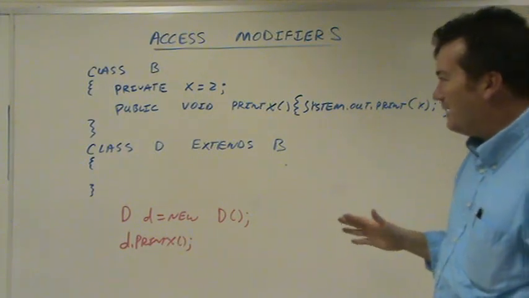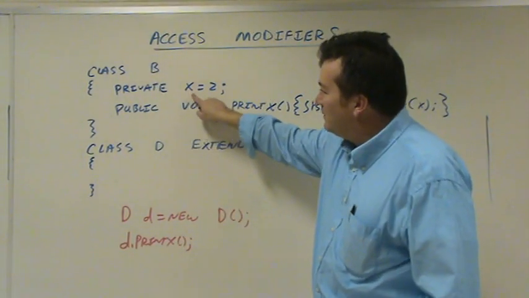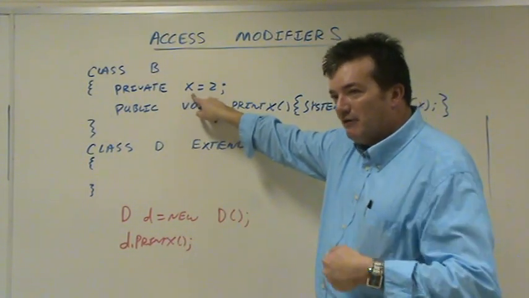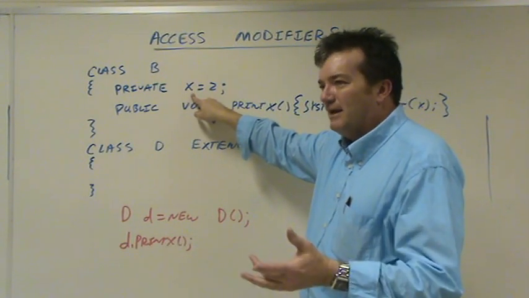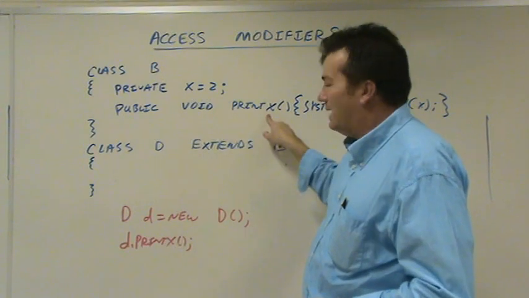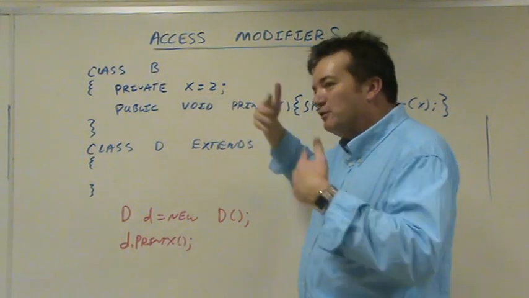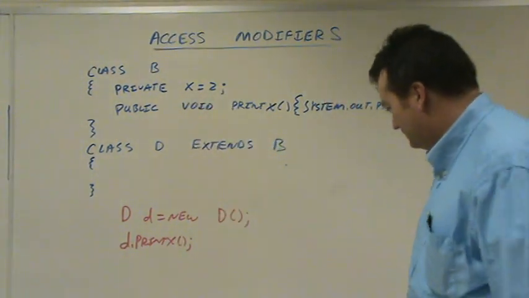So what's really happening behind the scenes is, this private variable is being inherited, you just can't access it. Well, then you might think, why inherit it if you can't access it? Well, there might be methods you inherit that do access it, and those ones can continue to access it.